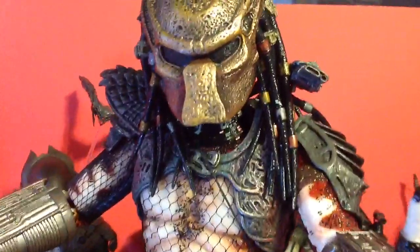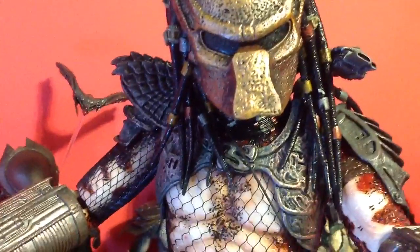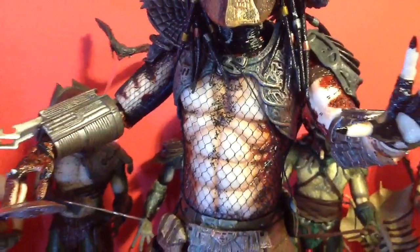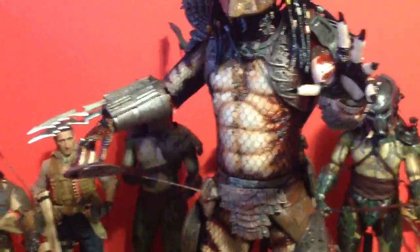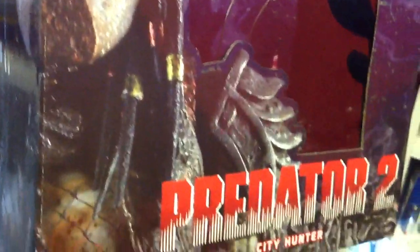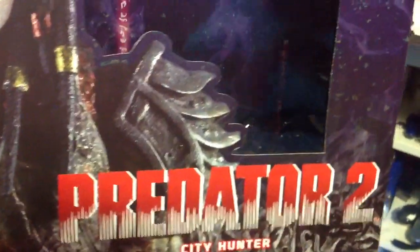Alright, people, what's up? So I finally caved in and got one of these massive bad mamma jamma dogs. This thing is massive. He's a quarter scale Predator from the movie Predator 2. He's heavy. For the price, you can't go wrong. I'm excited for the Hot Toys quarter scale Predators, but we haven't seen anything. The year is pretty much over in a couple of days, and they haven't done anything.